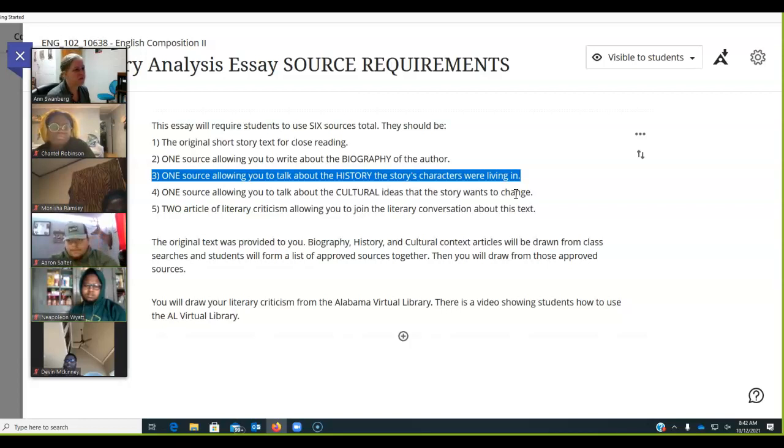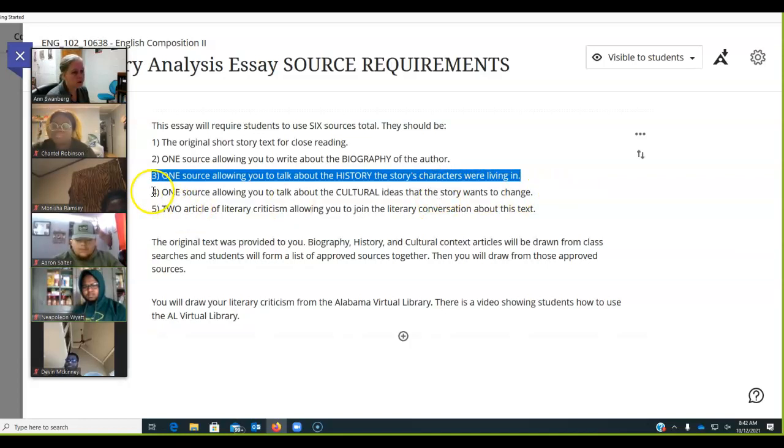So none of them are living in the 2020s. They're all older than that. And our culture has changed significantly from even the most recent of these, which is probably either the Amy Tan or the Alice Walker, and even those are much earlier. They're in a whole different culture because the history was different, right? So we're going to be looking at the history around the story that the characters were living in, because that helps us understand the story better, right? To understand the history that was going on for those characters that they were living in.